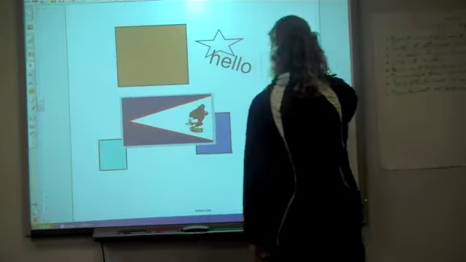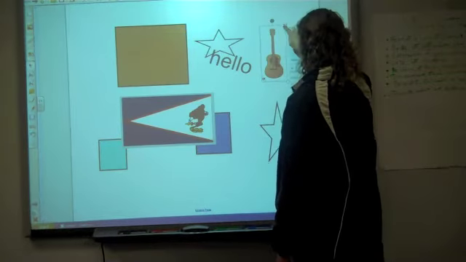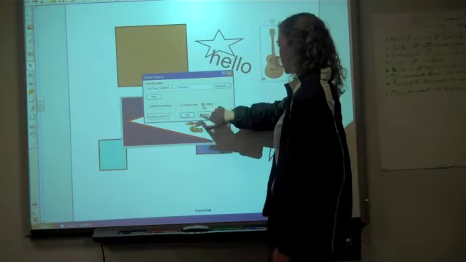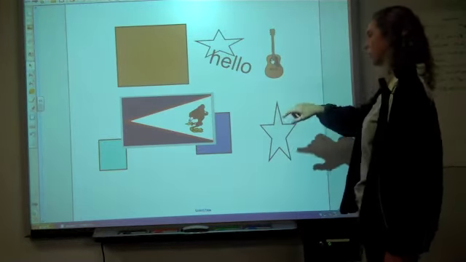We tried it earlier, but if you want to go here, you can click on Properties, or click on Sound, and you can say if you want it to, when you press the image, the object, it'll create sound. So it should make the sound of a guitar when we press it, but there's no speakers.